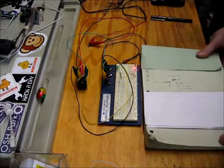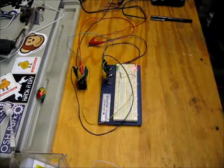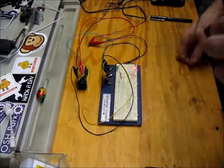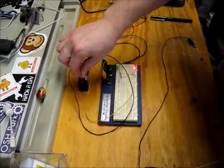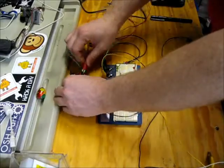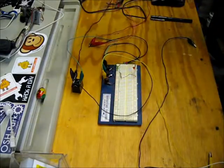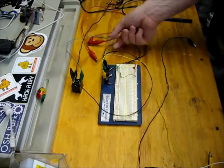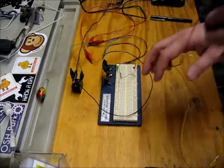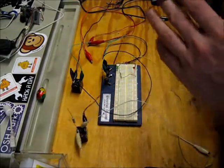Pretty simple. Now what if you don't have a double throw relay? Well, you can make an inverter with a bunch of single throw relays as well. Let me just flip the circuit around a little bit here. As for the wiring, the black wire is my ground, red wire is power, the green wire is the input, and all the other colors are either the output or intermediate parts of the circuit.